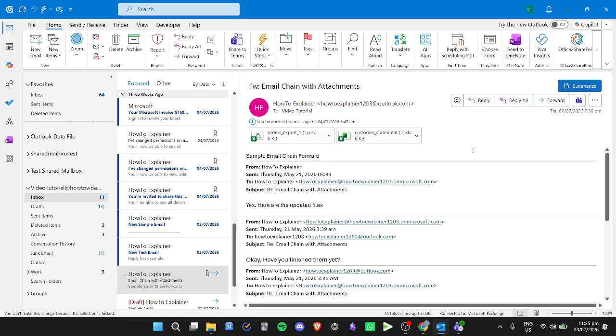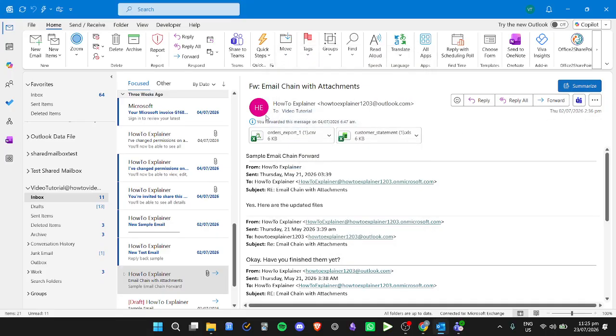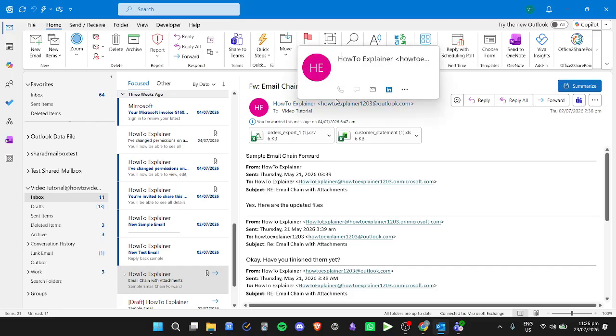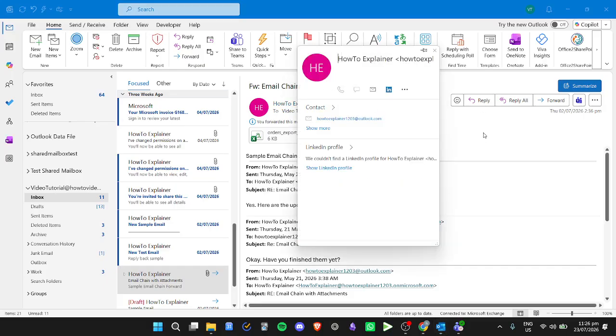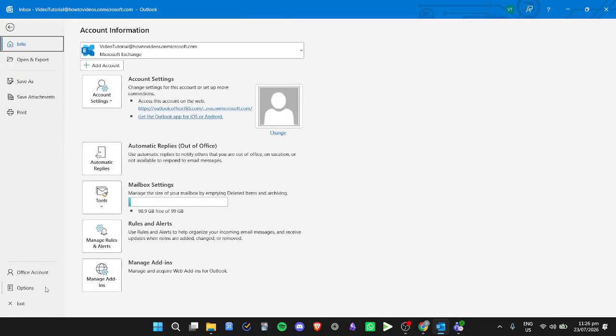So from here, you should be able to see the status of a user right here whenever you hover on their profile, or you should also be able to see a green icon right here indicating that they're online, or gray if they're offline. So right now, as you can see, I don't have that feature, but there are certain solutions that we can do for it. First is that we can double check the options right here.